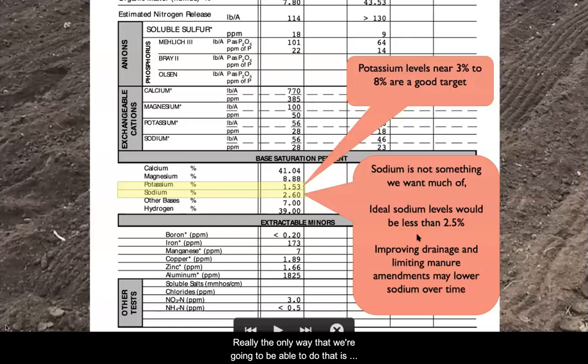Really, the only way that we're going to be able to do that is to limit the amount of manure, limit the amount of conventional fertilizers that are high in salt to our soil, and then also we might want to do some flush irrigation. If we add 3 to 4 inches of water in a one-time event, slowly over time, like over a day or two, to our soil, it actually will wash out some of those salts, that sodium, and take it to deeper depths in the soil and remove it from the rooting area of our plants. That's really our main tool we have to reduce sodium.